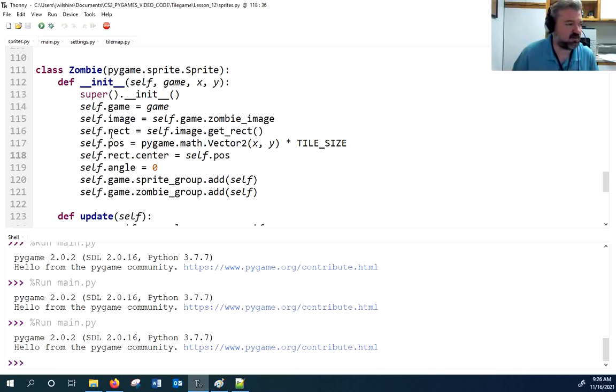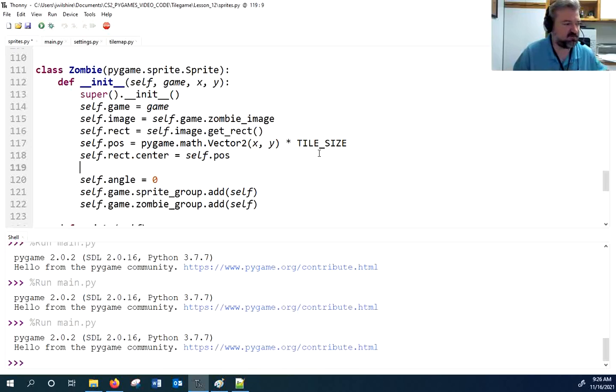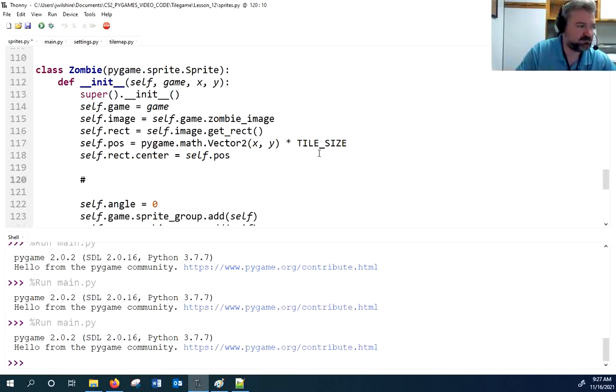We'll just be doing it for every zombie that's created. So with the player and the zombie, we'll need their position vector. We already have that. That's good. And we set our rect center to that position, so we're controlling the center of our zombie. That's good. We've already got a self.angle.